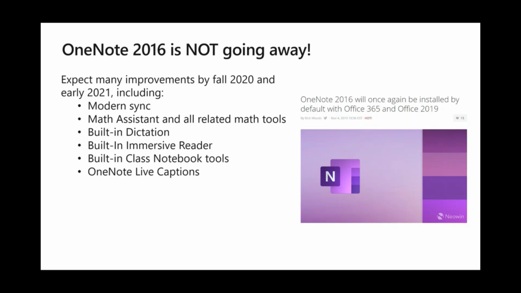We'll bring dictation natively into the OneNote desktop, so you no longer have to have the old learning tools add-in. You'll have a built-in dictation, built-in immersive reader. Ultimately, we'll build those class notebook tools right in, so you have your own toolbar. And then we're also ultimately going to bring in OneNote Live Captions, which I'll talk a little bit about later. And those are all, again, not all at once. That'll take late into this year and into 2021 as we add all these things, but it's not going away.